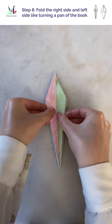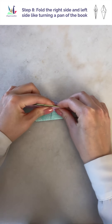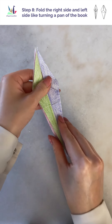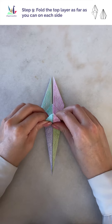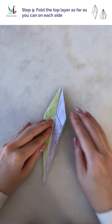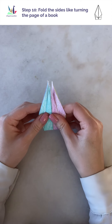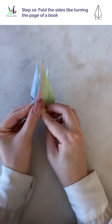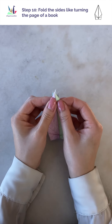Like turning the page of a book, take the green flap and fold it over to the center with the pink flap at the same time, then crease it down. Flip it and do the same thing with the turquoise and purple flaps. We're essentially inverting the folds and this shape reminds me of the face of a fox. Next, take the bottom tip and fold it up as high as you can. Then flip it over and repeat on the other side. Take the right pink flap and fold it over to the center with the left turquoise flap at the same time, crease it down. Then flip it and repeat on the other side with the green and purple flaps.